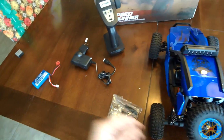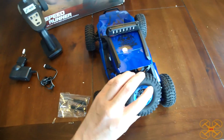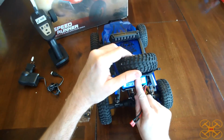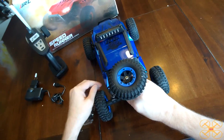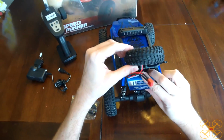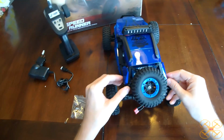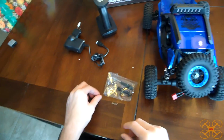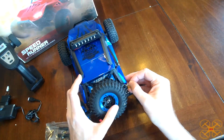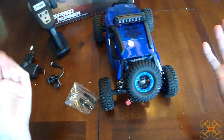Oh, I guess I should show you the battery does mount here in the back. So you pull these cotter pins out, lift it up, and this is where your battery goes, and then plugs into the Dean's plug up under here. So I pulled it out so you could see the actual battery. I do like where the battery mounts. It's very, very easy to change the battery. Just put those in and then stick your cotter pins in here on the sides, and you're good to go. So you see how easy that was. Look at that. And you're ready to go.